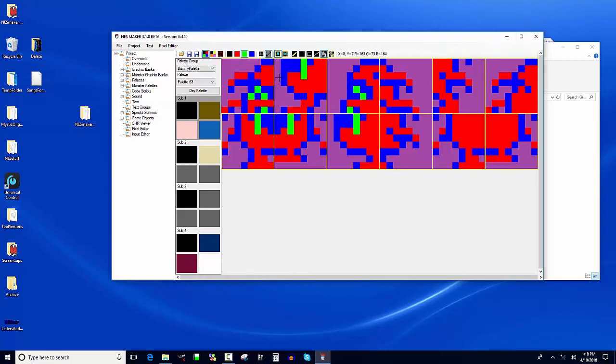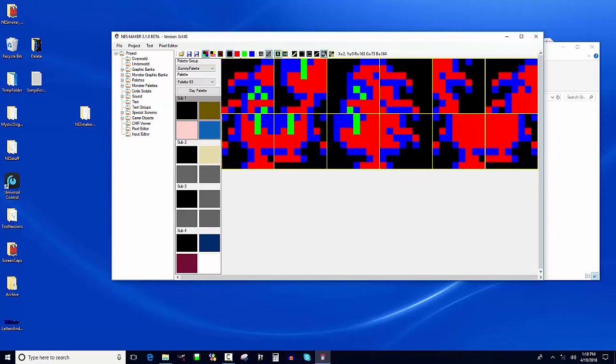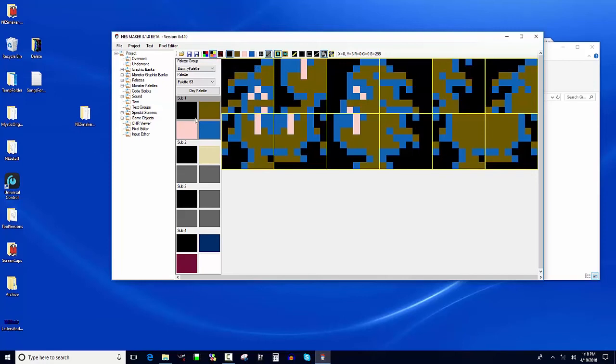Now what I've got is something that is in. Well, not quite, because I also have to get the background, which is black. Now I've got a graphic that's in black, red, green, blue value, and I can see it through a NES palette on how it's actually going to look.